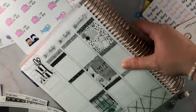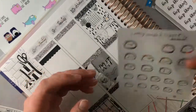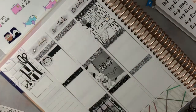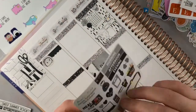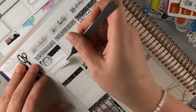I thought this scallop was so pretty. Like I said, maybe I shouldn't even try to remember where I got it from, because I don't. And some of the leftover stickers that I have next to me, hold on, I think I found it. Yeah, yes. Okay. Oh crap, that doesn't help me. There's no name on here. It was a cute little sample. Oh, I think it came in the kit, actually. Maybe. I think that freebie was part of the Wild Summers Designs kit that I'm doing. I don't know. I don't remember. But anyways, let's get into the days.